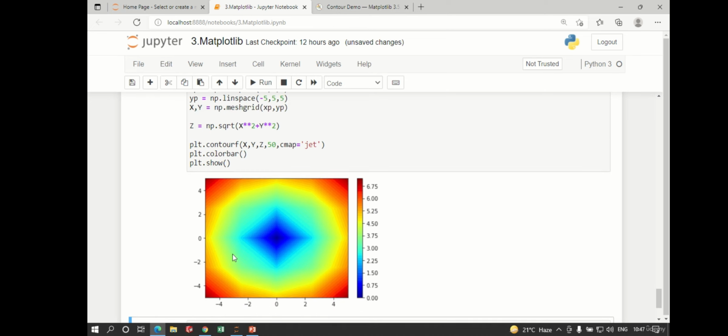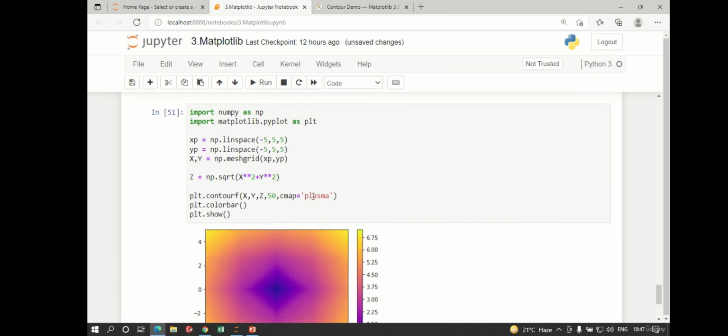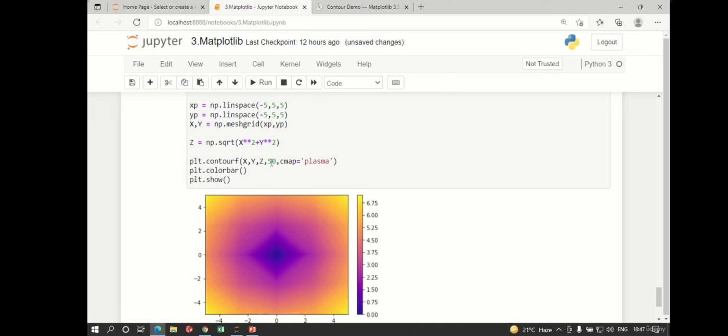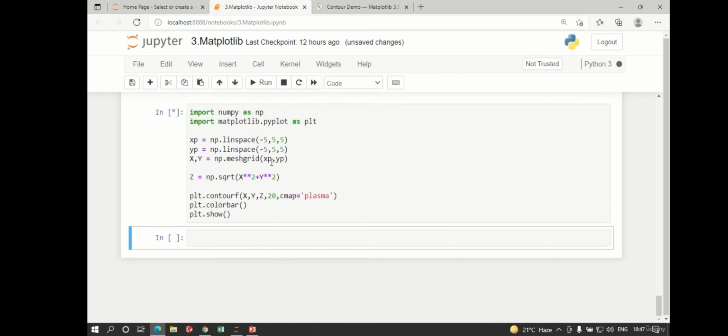So this way you can play with the parameters. Let me change the color map. There is also plasma. So it looks like this. Maybe you can reduce some color combinations.